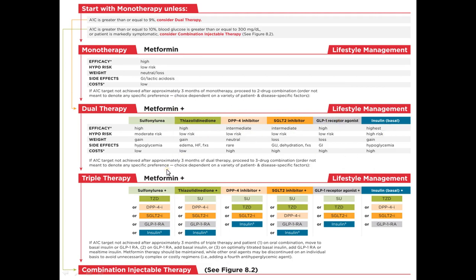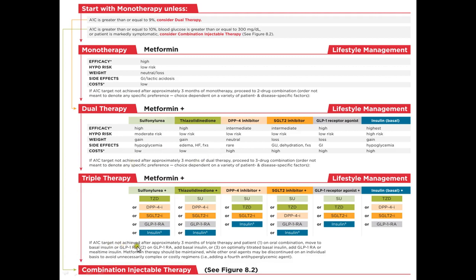You see these patients for the next 3 months with the dual therapy, and if not responding, you proceed to the third drug. And again, the order is not like this one and then go to this and then this. No, you can choose according to the patient's requirements.